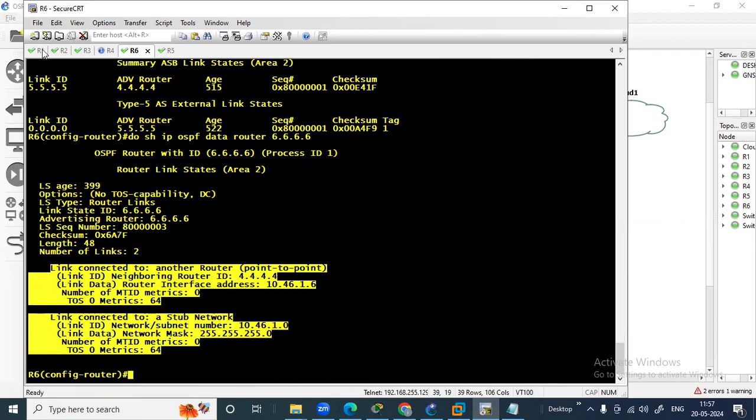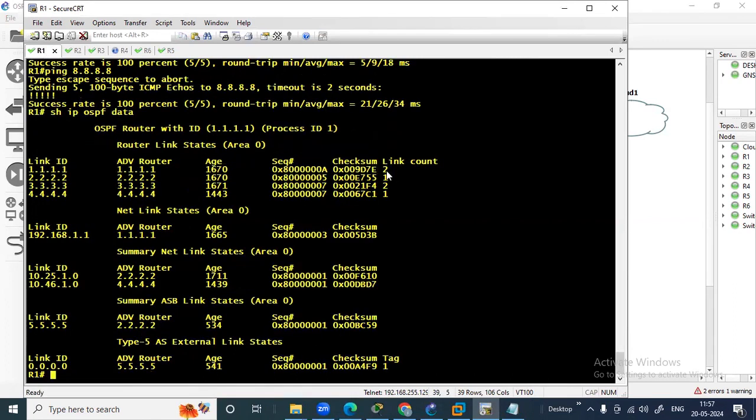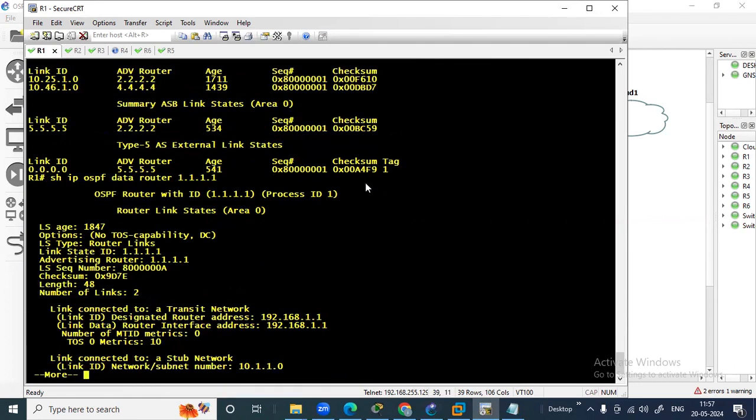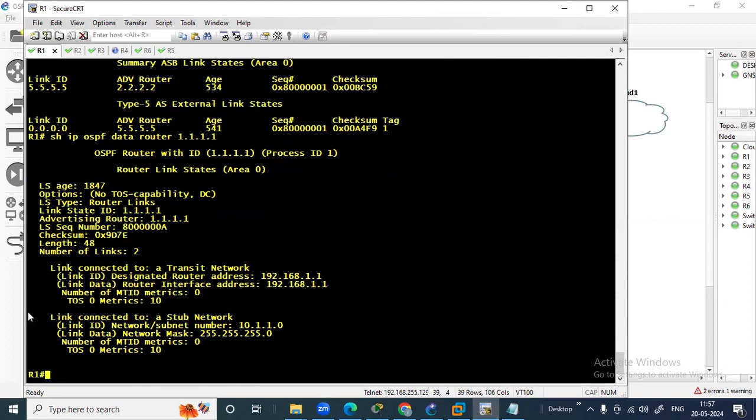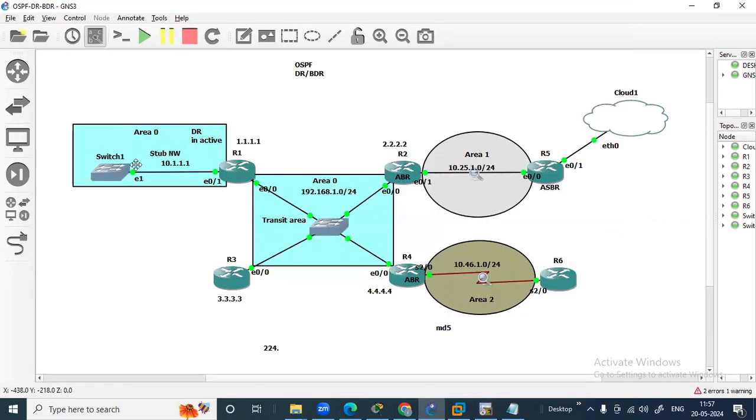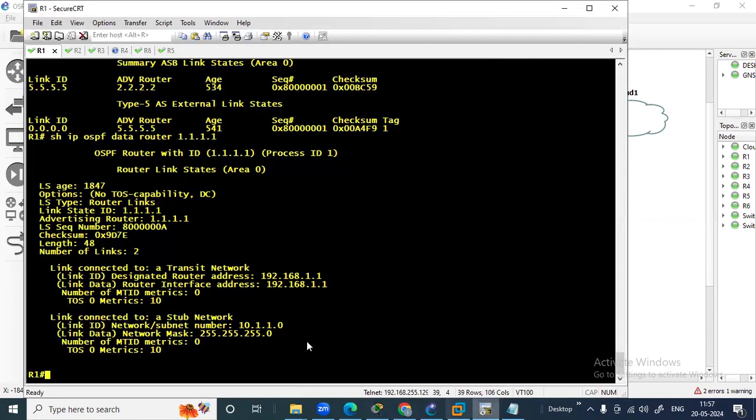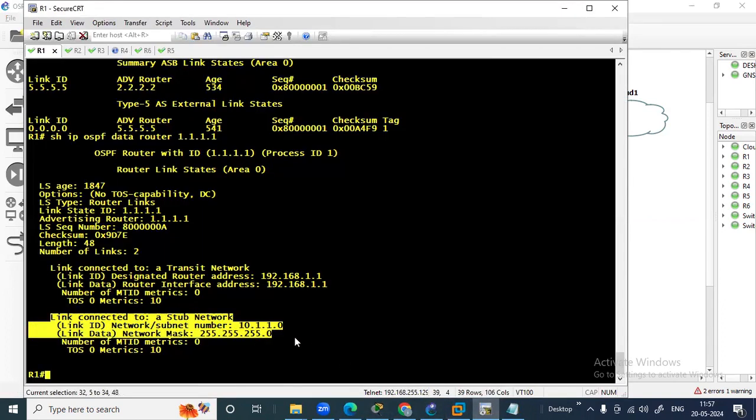Whereas if you look at R1, because it is Ethernet, it shows 2 links. Show IP OSPF database router 1111. In area 0, this is the LAN. This one is the LAN. 1011 stub network, it shows connected to stub network. One link.